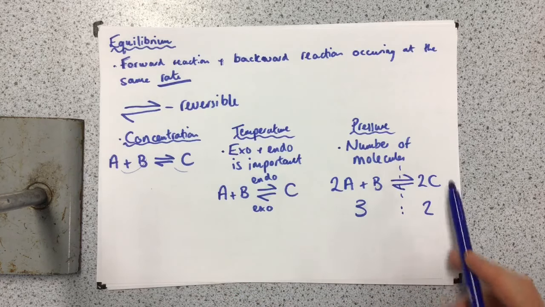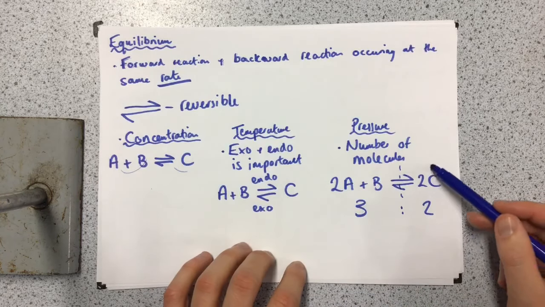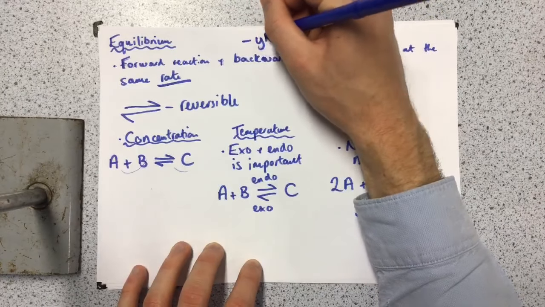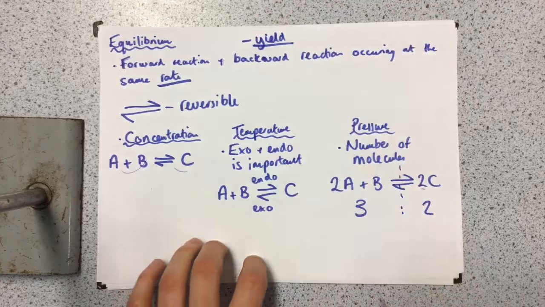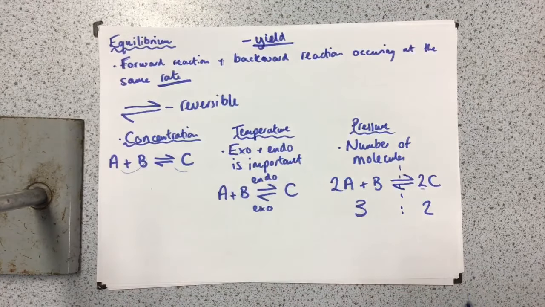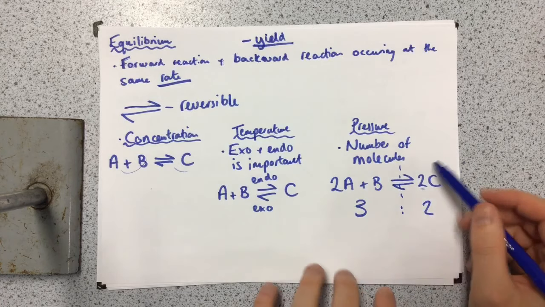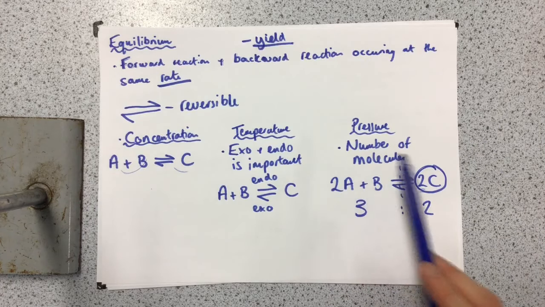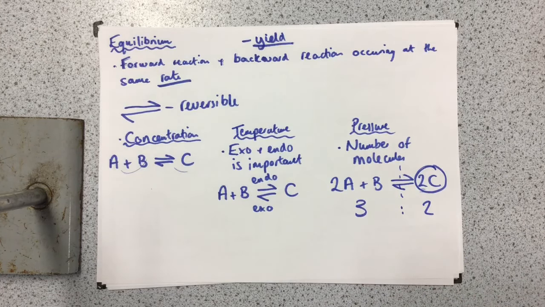So this type of question would say, what happens to the yield or amount? And that's a key word that we're looking for: equilibrium. I write it at the top. If it says the word yield, we know we're talking equilibrium. If we increase the pressure on this reaction, we would end up producing more of this one. If we were to decrease the pressure, we'd end up producing more reactants. So it just depends, as I say, on the type of question.